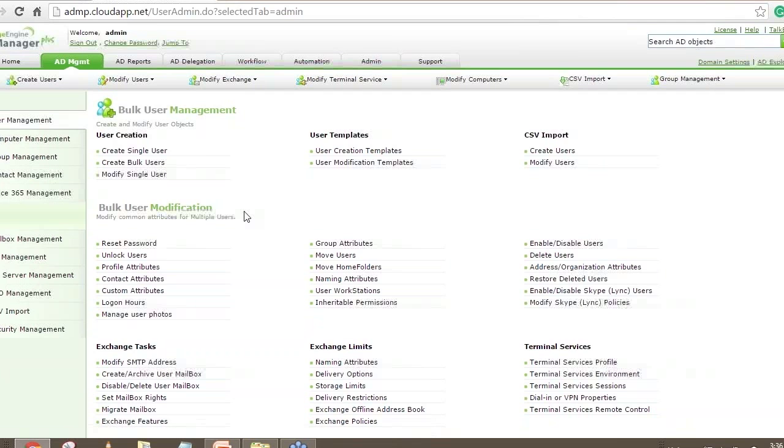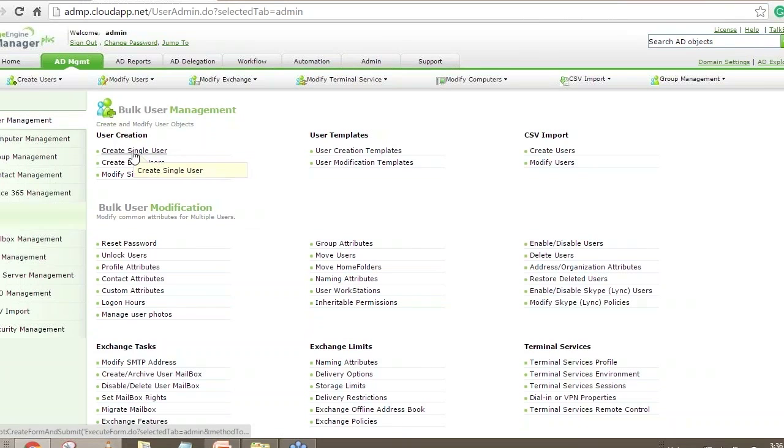Okay. Now as a start, we would be creating a test user account. This test account will be used throughout this workshop. So that's going to be the agenda. We will be using that user account to perform modifications so that you get a clear picture of the things that we do in this workshop. Okay, so let's start by creating a test user.